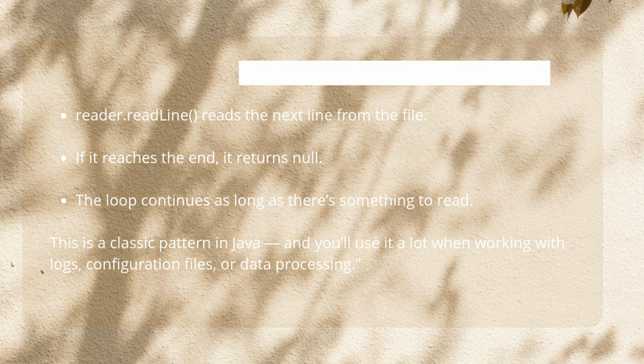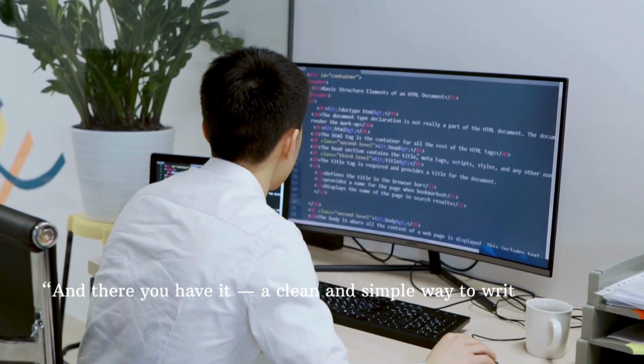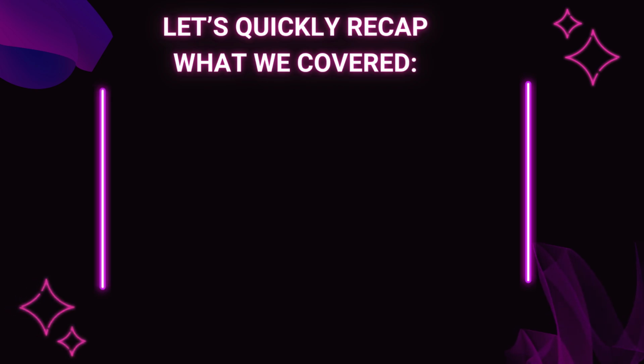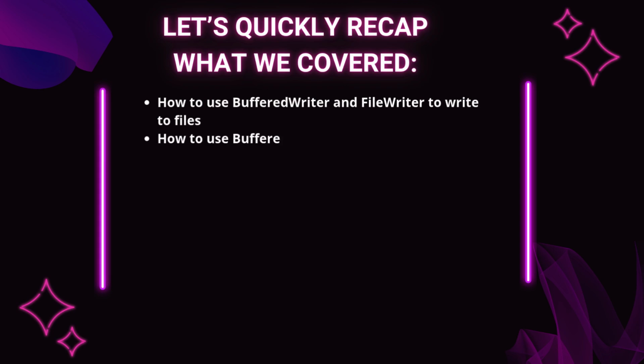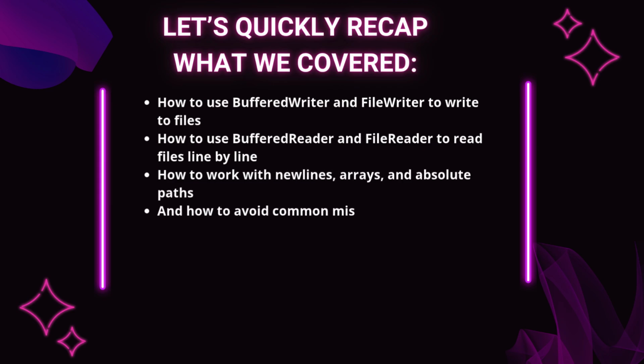Final thoughts. And there you have it, a clean and simple way to write and read text files in Java. Let's quickly recap what we covered. How to use BufferedWriter and FileWriter to write to files. How to use BufferedReader and FileReader to read files line by line. How to work with newlines, arrays, and absolute paths. And how to avoid common mistakes like forgetting to close your writer or reader.